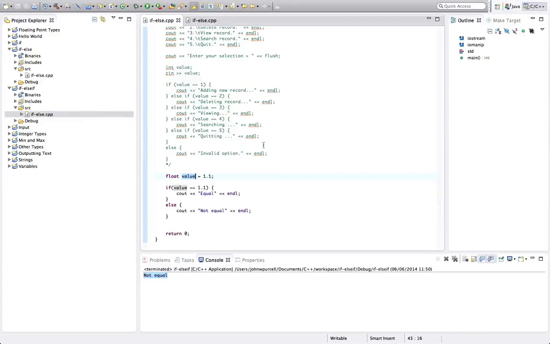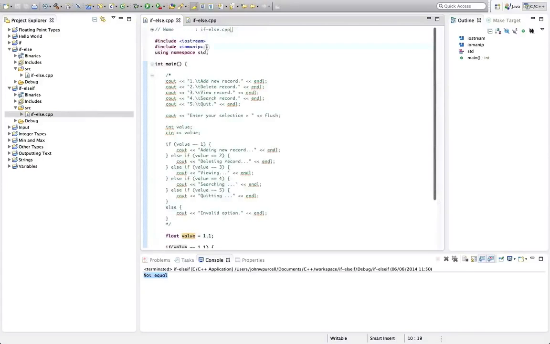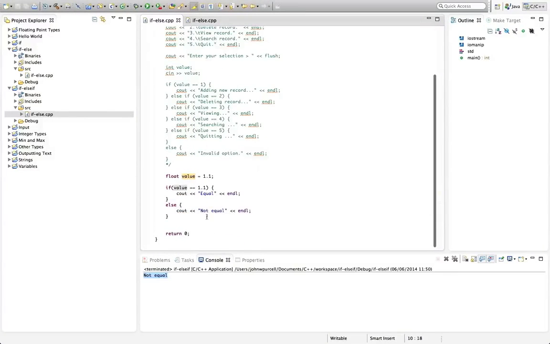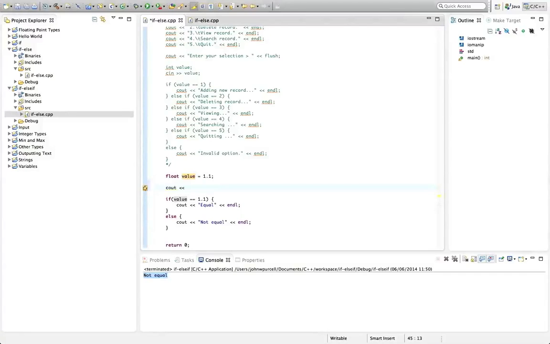So if we actually output this float value, let's do it. I've already included iomanip at the top, and we have seen this before, and that allows me to do this, cout. Let's output it in fixed notation, so I want it to write all the numbers out rather than using scientific notation. And I can use setprecision from iomanip. Let's set it to 10.